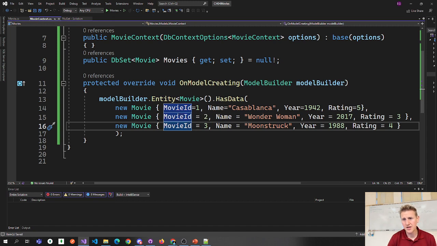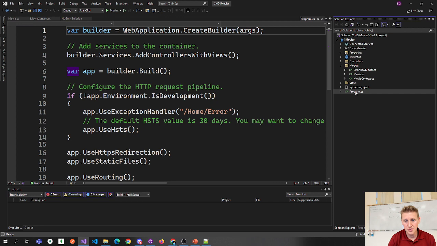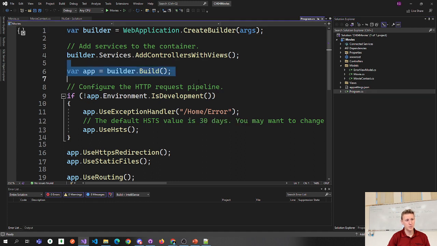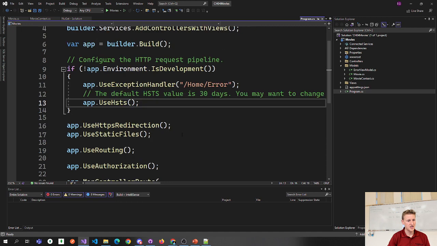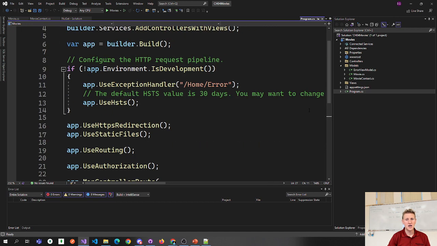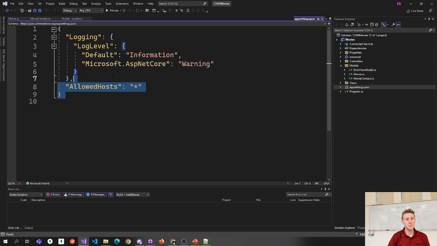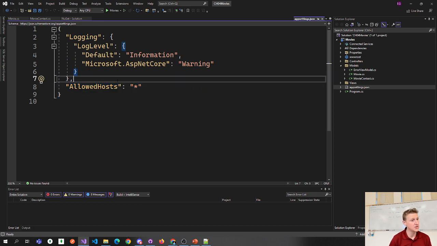Okay, now I'm going to bring back these two files we started looking at before. Program.cs is where you build the web server and set some routing defaults. But appsettings, we identified, is the file where we're going to put our connection string. And so we need to connect into our server.